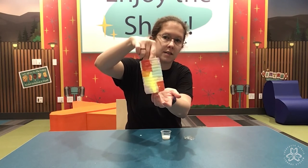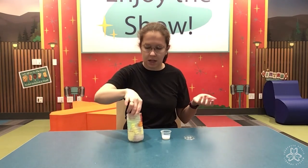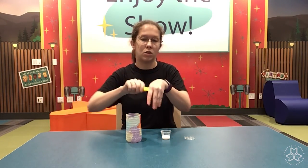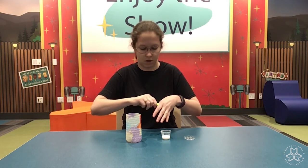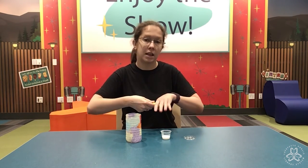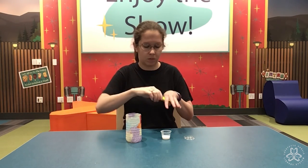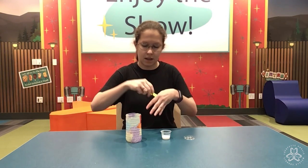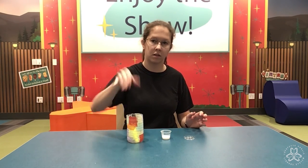See? Nice little water bottle recycled lantern. When your glow stick runs out, you can always buy more glow sticks. Do not put an actual candle in there — it will melt the water bottle. You can get the little electric tea lights, those itty bitty lights with a little fake flame to light it up if you like. You just put your little glow stick in there and voila!